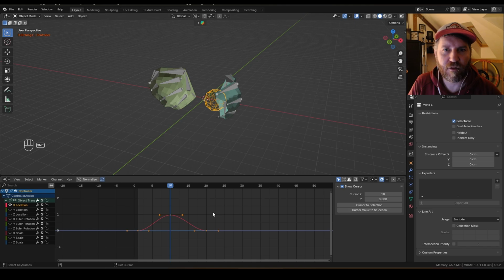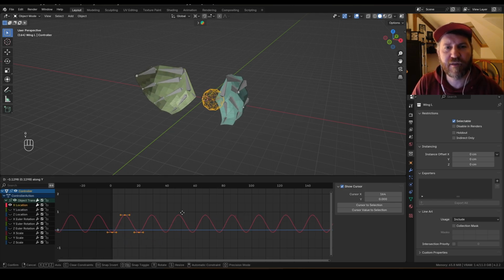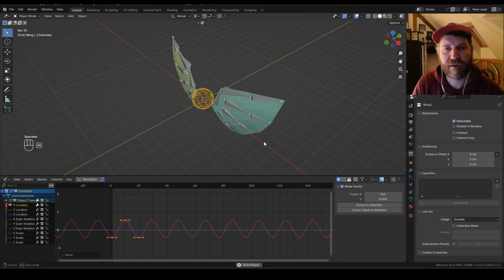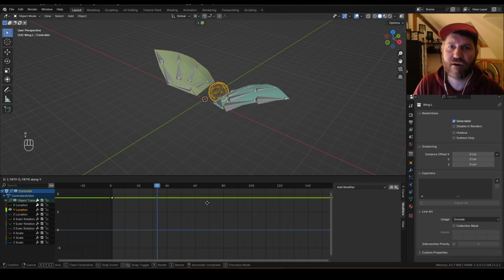Then we're going to select all of them, press Shift E, and choose Make Cyclic. This will create a modifier that repeats all keyframes that we set so far. It is then possible to copy this modifier to all the other transformations. We can now adjust the keyframes so that the wing flapping looks good. We're going to adjust the keyframes for the Y location of our controller a little bit. This will rotate our wings so that they are in a flying position.